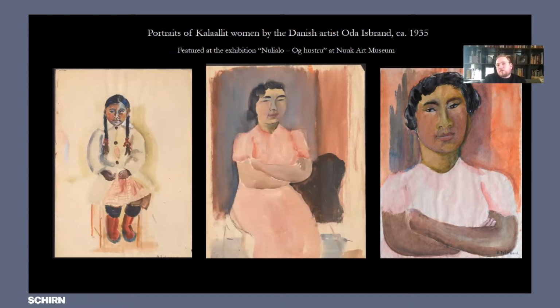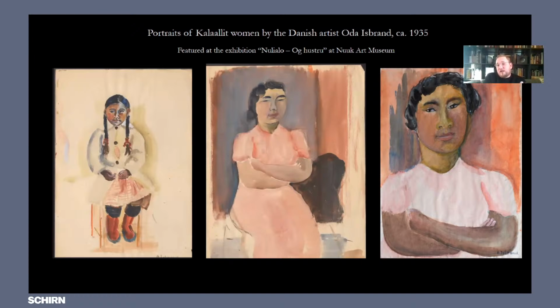So I just show you these watercolors just so that you're aware that this trope of erasing Indigenous people and erasing Inuit modernity is not necessarily true. And the minute that, even when we just question, and we're still looking at a white settler artist, we're still looking at a Danish artist here, but the minute we begin to broaden our perspectives of the artists that we look at, right, can bring us radically different results that don't remotely at all fall into this trap of Indigenous erasure, and instead present really exciting opportunities.